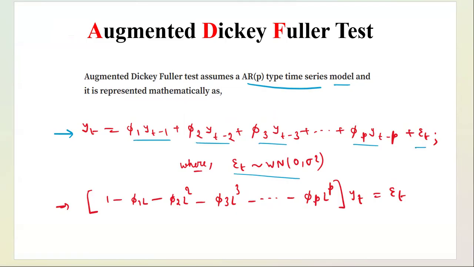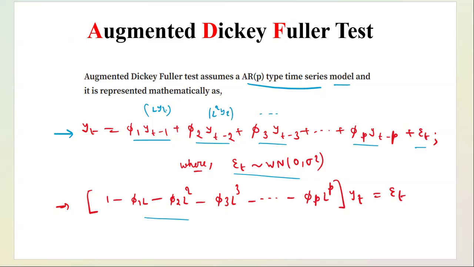Again, what you have to do is find the lag version of this model. Now this process becomes a little complicated. How do you find the lag value of this? I have given you the entire thing. You can pause the video, take a screenshot, and do it on your own. I have written everything. We'll be coming to that. So firstly, write the lag value: yt minus 1 is L into yt, yt minus 2 is L square into yt, and it goes on.